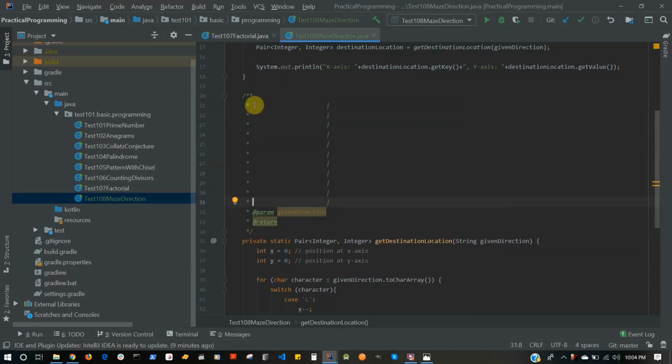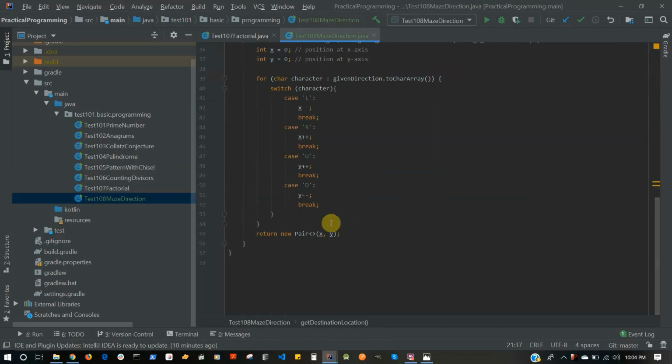Control D all the way, and here I need this axis. So I have x-axis and y-axis. This is gonna be my x-axis, and this is gonna be my y-axis. Cool. So now that we have that, it would help us visualize the problem.